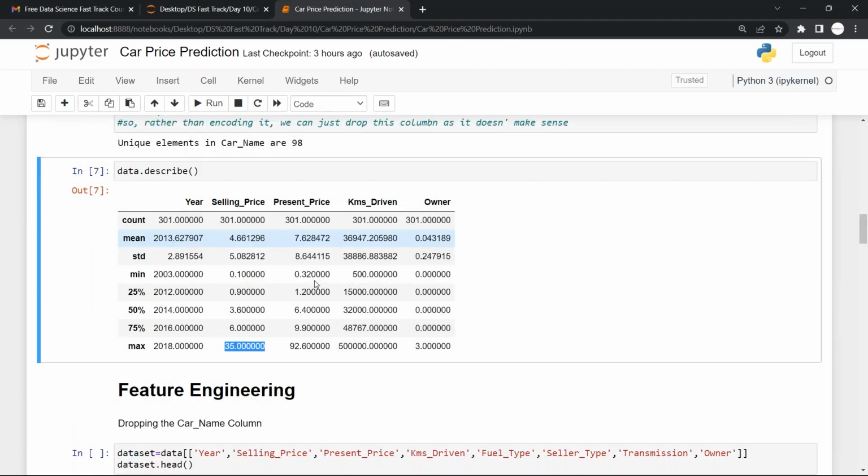Again guys, if you want to learn more about this, just try to understand each and every term. Search for each and every term, because if you go for the 25% or the 50%, these terms are nothing but the 25th percentile of observations, 50% of observations, 75th percentile of observations, like this. This is not hard. It is a very simple concept, you just need to understand it, right?